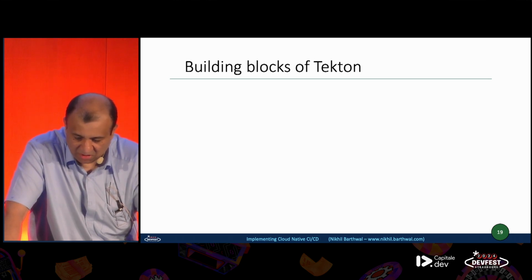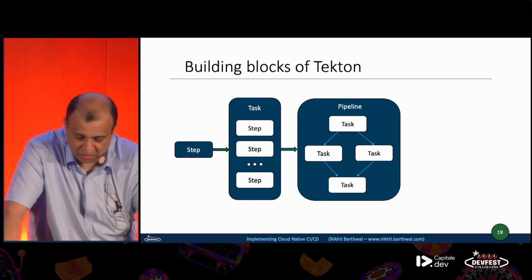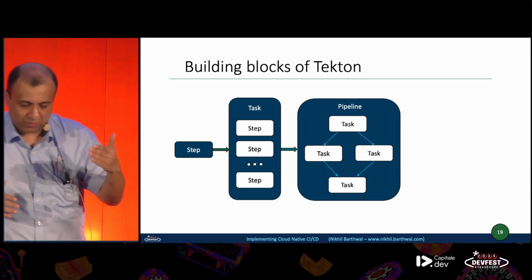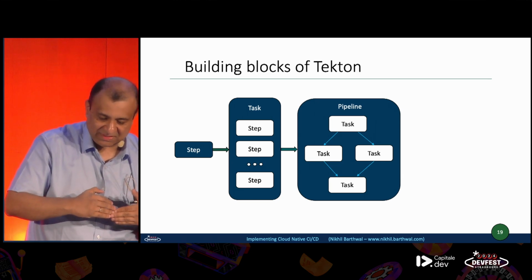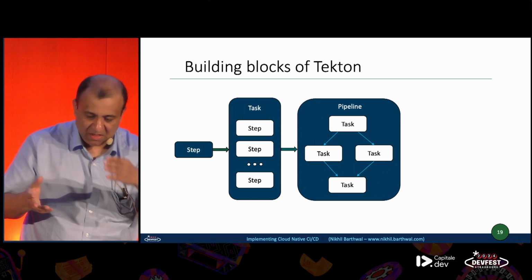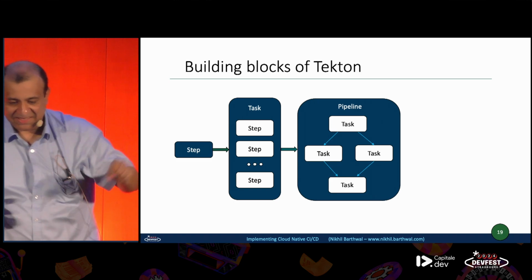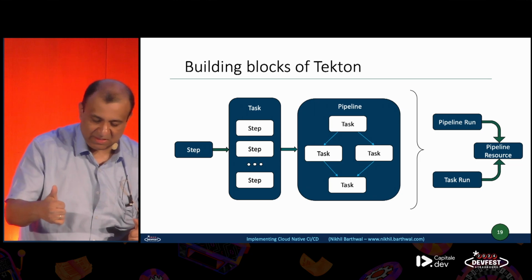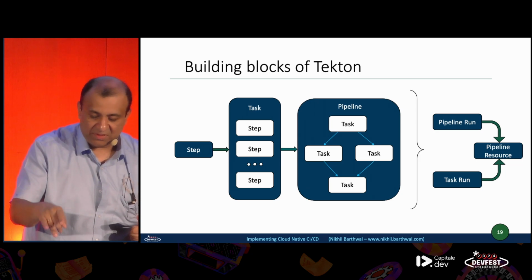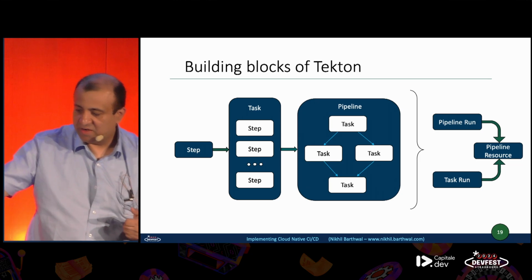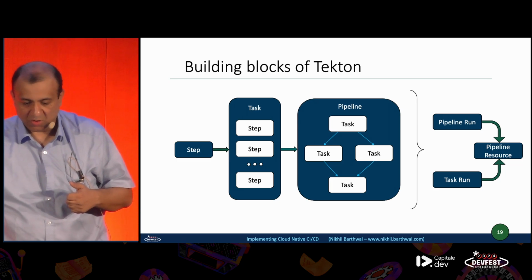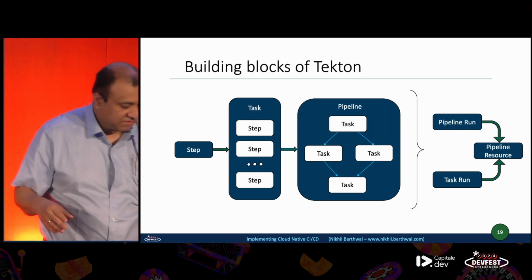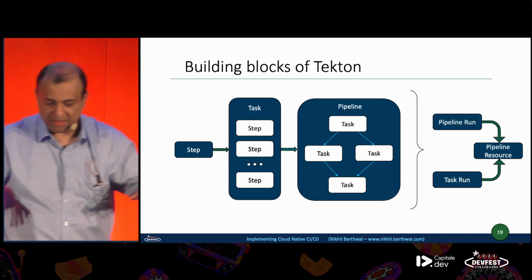So some of the building blocks for Tekton are the step. A step is basically a single step: build, test, whatever. A task is a collection of steps, and then you have pipelines, which are an asynchronous graph of these steps. And then these are coupled together with resources. So you can run those independent tasks, or you can run these pipelines with resources. What is an example of a resource? A resource is essentially, say, a Git repository. So I have this pipeline. I hook up this pipeline with my resource. So here is my Git repository. Here is my environment. I can run them.